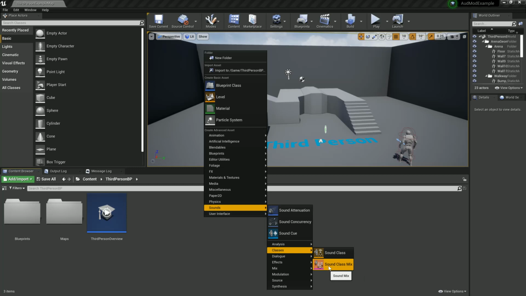At the beginning of the project, it seems very simple and straightforward, because your sound class graph is simpler at the beginning of the project, and your mix needs are much simpler at the beginning of the project. But when you get to the end of the project and you're trying to figure out why you're increasing the volume on one particular sound and it's just not getting louder, then you've got an issue. And that happens all the time in your DAWs.